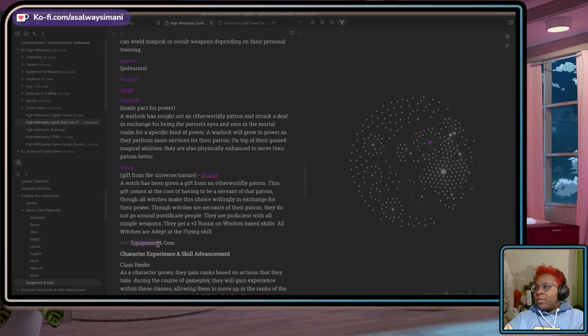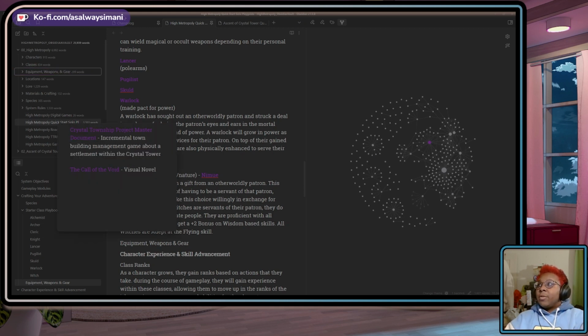Equipment and weapons. Okay, actually, we're gonna call it equipment, weapons, and gear. We're gonna rename this one so they match. Equipment, weapons, and gear. We're gonna go to my change log.